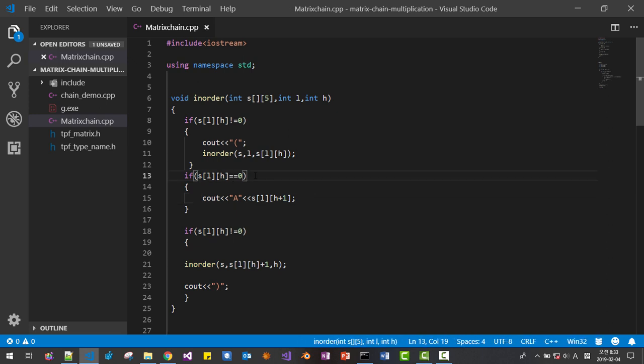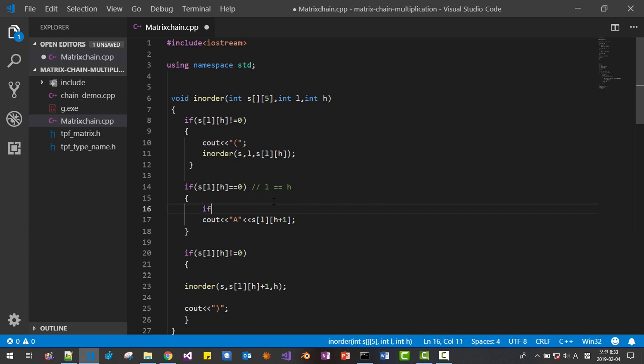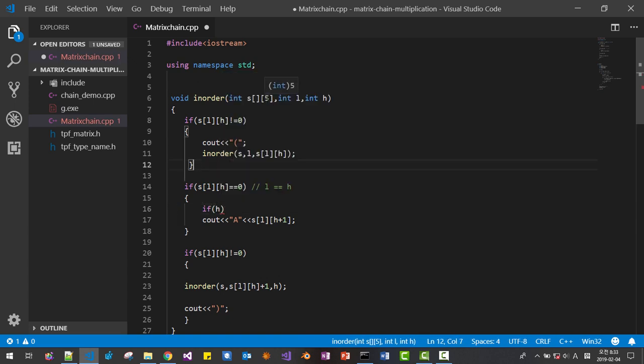This actually means L equals H. But when this overflows, this can cause the problem here. So I will modify it like this. If H, which means this number 5, plus 1 is less than 5, we have to do like this.